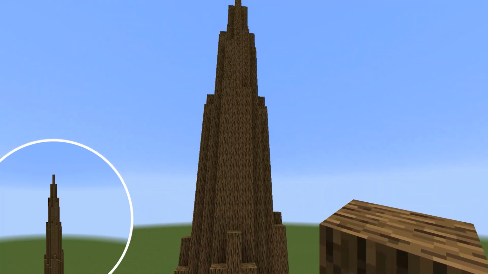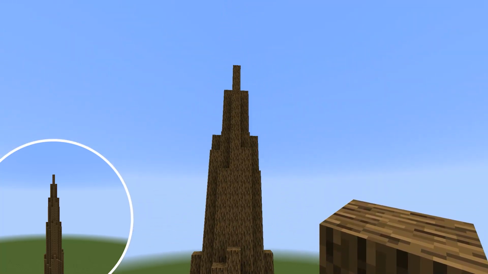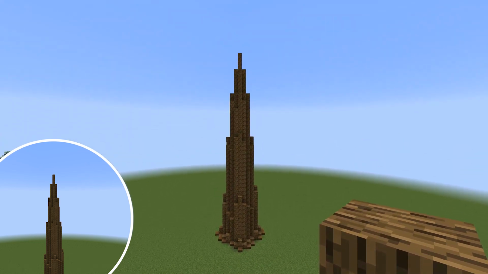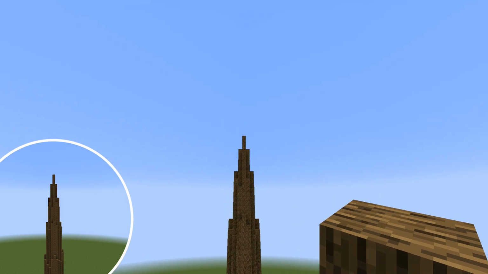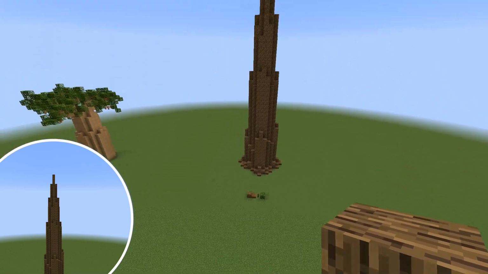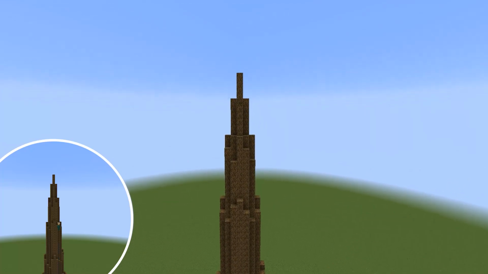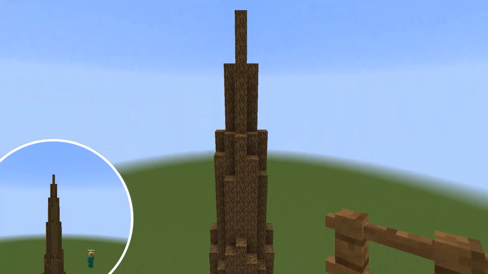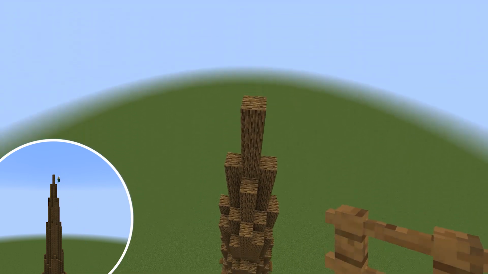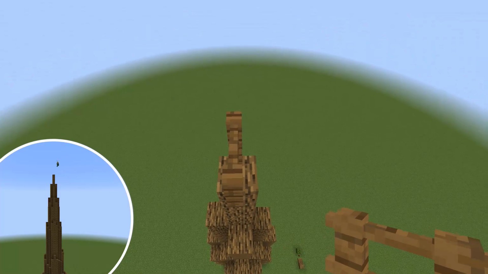Now let's go back to the top and we're going to start adding the branches. Now a good rule of thumb for these branches is I'm going to do them in the top third of the tree. So starting from here and maybe down to here, I want to leave a lot of this exposed. And we're going to be creating a certain shape. We want it to be a cone-like shape as we create the branches. And the branches are really just a guide for wherever our leaves are going to go.